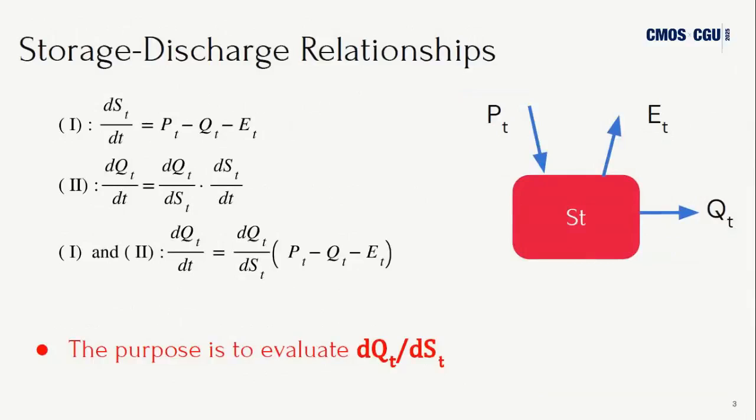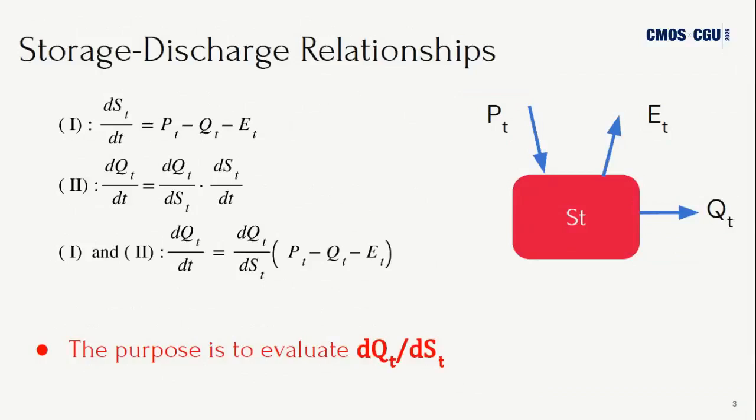As streamflow discharge is a function of storage, especially during times when we don't have any precipitation, we can use the second formula from the chain rule to write the dynamics of streamflow discharge over time as a function of the dynamics of storage over time and the sensitivity of discharge to storage. Combining the first two equations, we get one equation that I will call the master equation from now on, to refer to it later.